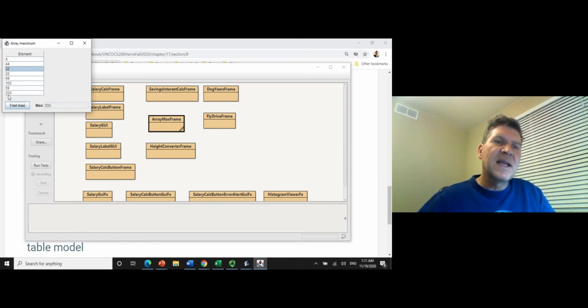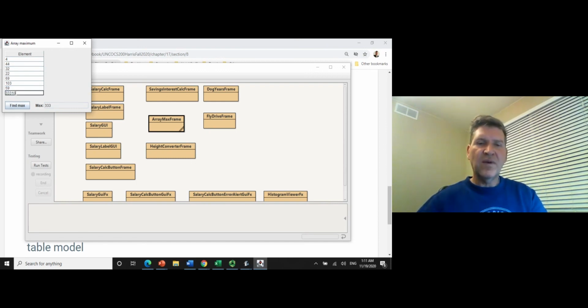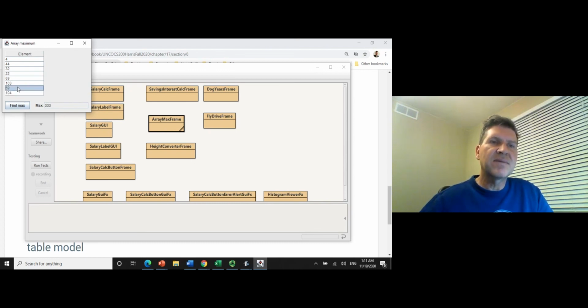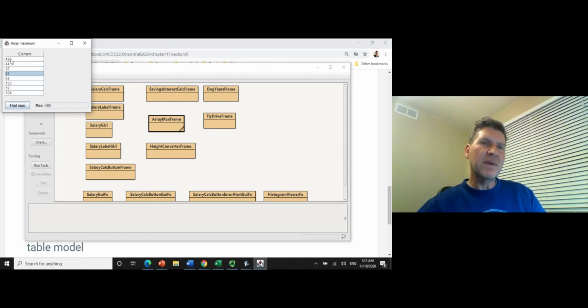So what happened is I had 104 here, and I hit find max, but because I didn't move out of it, it didn't actually do anything with the number. But when I move out, it recognizes that. So there are some limitations to what we can do, but by changing some of these values and moving out so it loses the focus, I'm actually able to use that, and by hitting the button, it recognizes the replacement number. So this allows me to use it in tabular format, and by hitting the button, it takes the action of finding the maximum value.